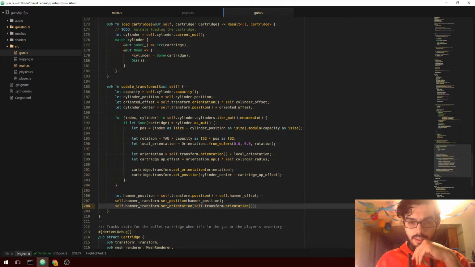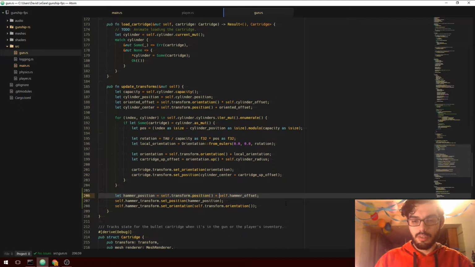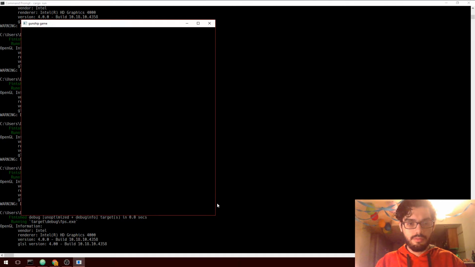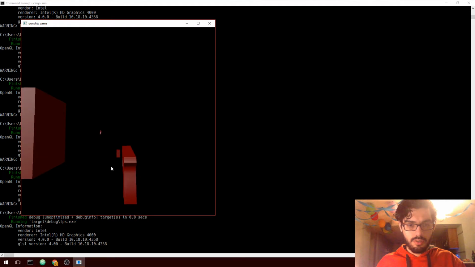So this hammer offset isn't being updated correctly. Self.transform.orientation times self.hammer offset. So we want to rotate that offset based on the orientation of the gun as well. So now that should always be in the right position.